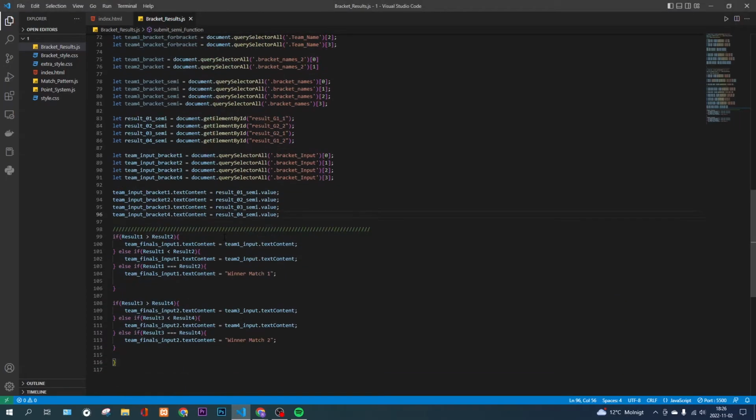Next up is the if statements. So before, we're also going to add the color thing.